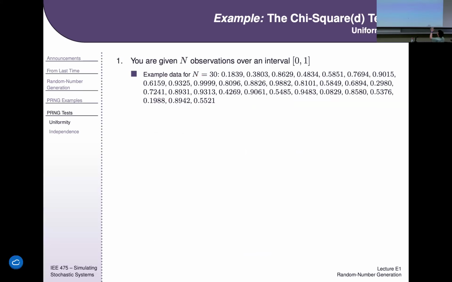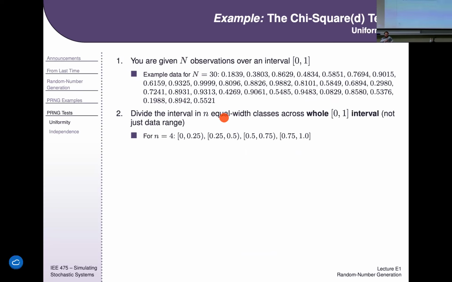All right, so let's see an example of applying the whole thing. I give you these numbers. I could do this on a midterm. I could give you these 30 numbers. And then you divide it into these bins. So divide it into 4 bins, and then you're going to count. For all these numbers, how many numbers are in this bin? How many numbers are in this bin? How many numbers are in this bin? How many numbers are in this bin?